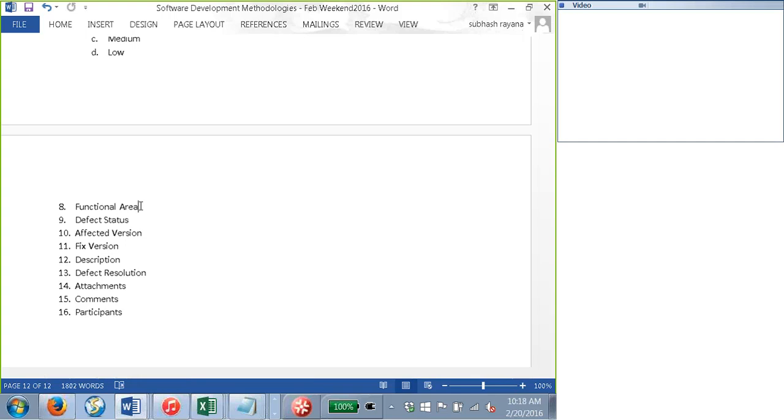So what happens is, as a BA, when you are documenting requirements, let us say there are 3 or 4 BAs. The whole project will be divided into modules, by functional area. And you will be assigned, let us say you worked on documenting requirements for login, accounts, and transfer. All I would do is focus on identifying all those defects, review them, and assign them, because I know the end-to-end process. So I'm only worried about the defects reported under my function. That's normally how it works.